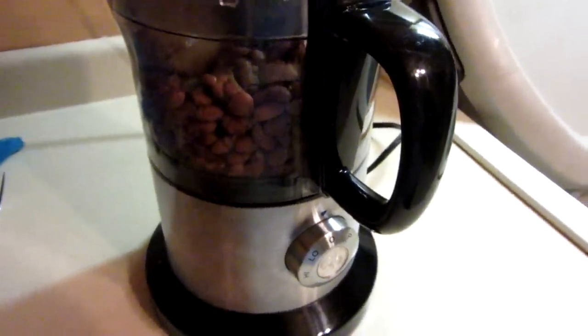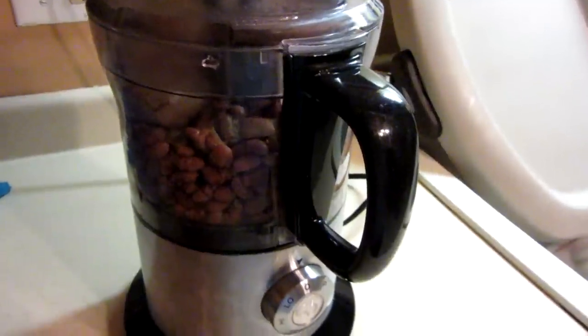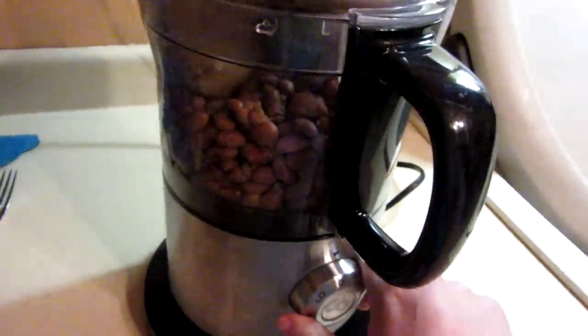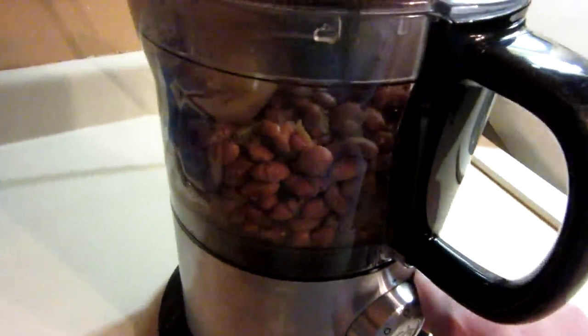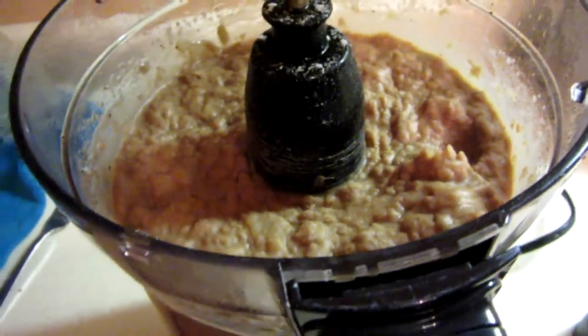Okay, so I drained the beans and I've got them in here and I'm just going to puree it until it's smooth, but it doesn't have to be super smooth. If you like it chunky, that's a good way to do it too. There it is, refried beans. Pretty easy and very tasty.